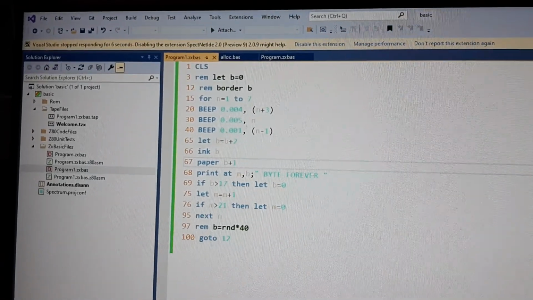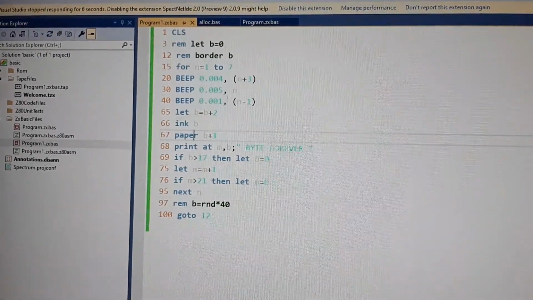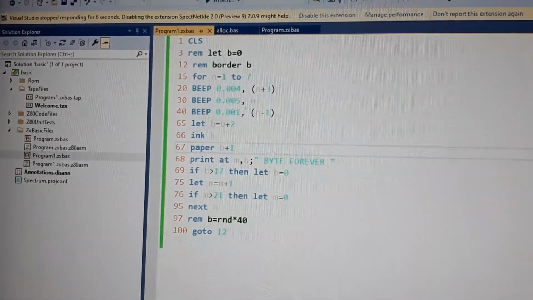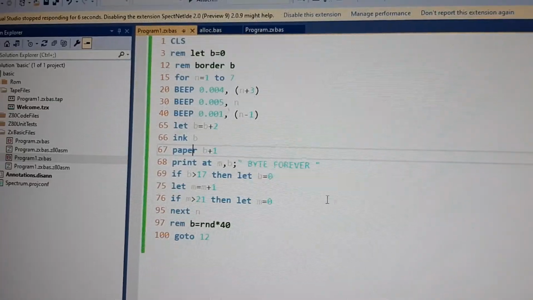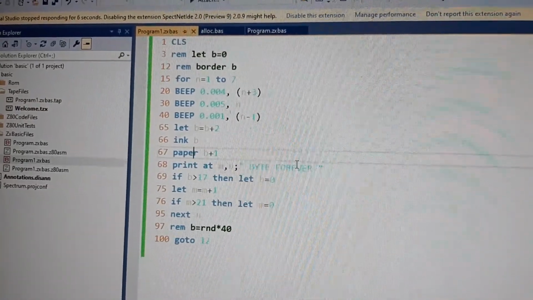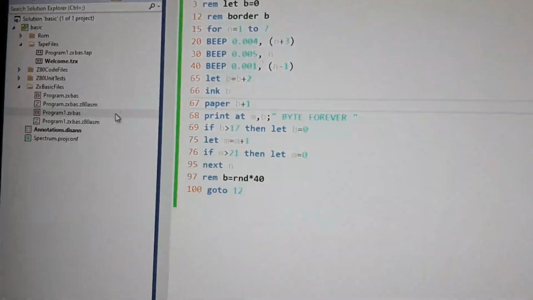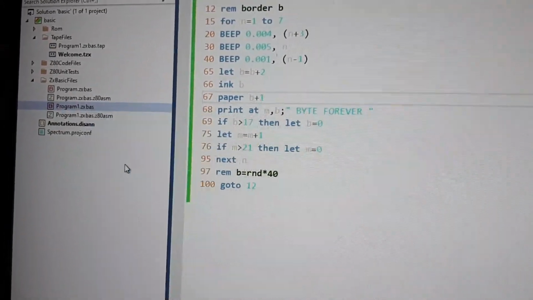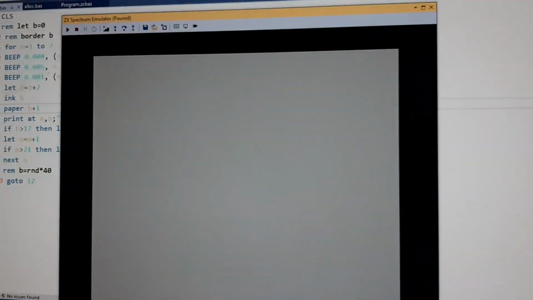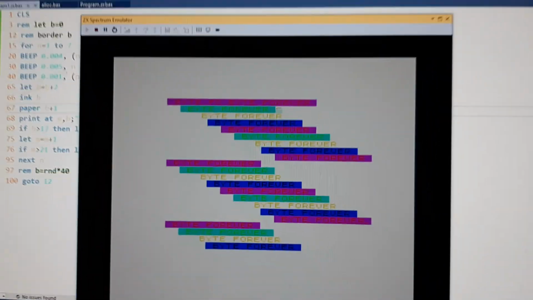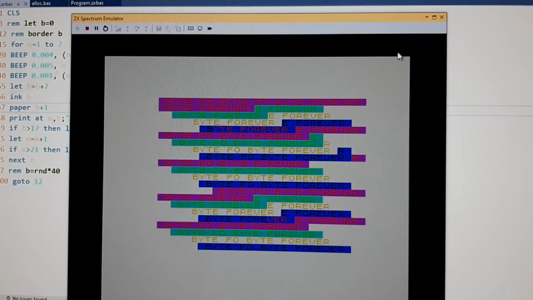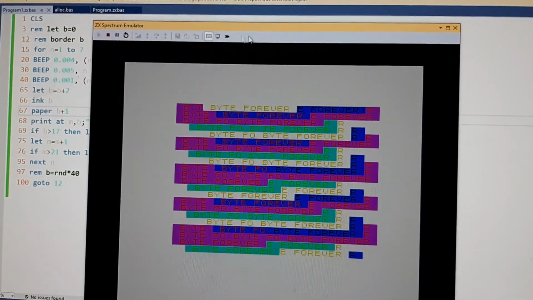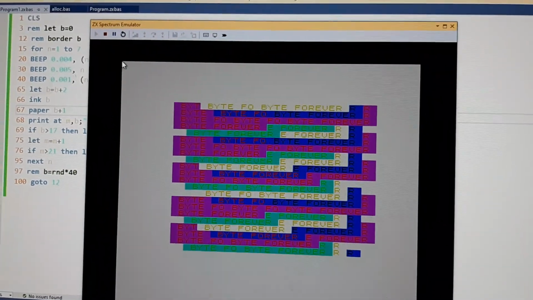and came up with this little program, which is basically a thing that puts some sound out and prints "byte forever" randomly on screen. The good thing is you can run this inside Visual Studio, so you can just do run. It pulls up its own version of an emulator, which is pretty cool. Problem is you can't save from that other than the VM state, which you can't load into any normal emulator, so that's a little bit of a pain.